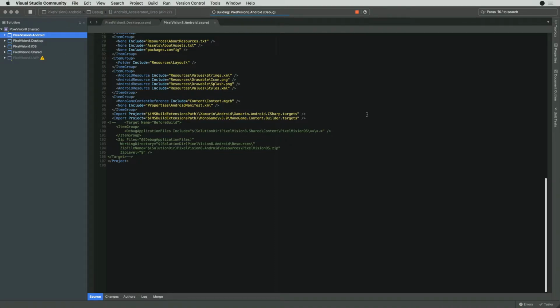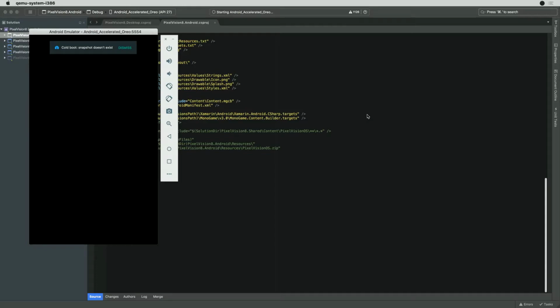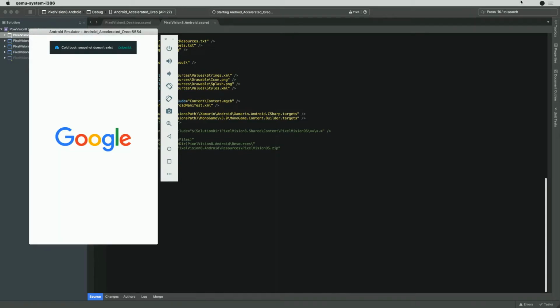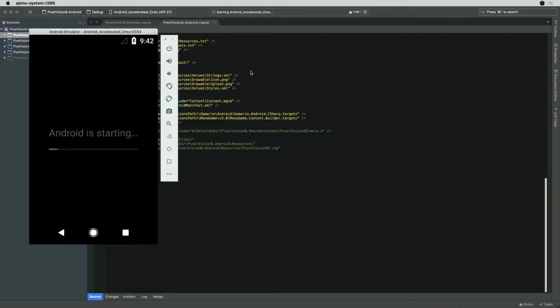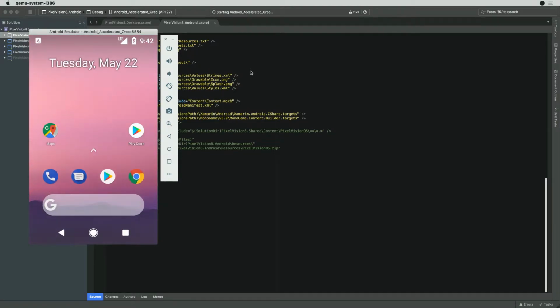I like Rider. It's not bad. Couldn't boot snapshot, doesn't exist. Fine. All right. If I had my choice, I probably would just use Visual Studio on Windows, but then I can't build on Mac. My hope with Rider is that I could have one IDE that works on Mac and PC the same way and just runs. I think there's some ways that I can configure the Windows Visual Studio to, in Parallels, run the Mac stuff. I don't know. It's complicated.